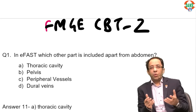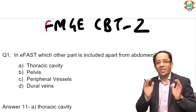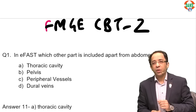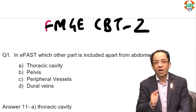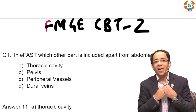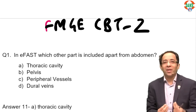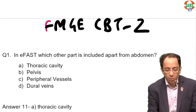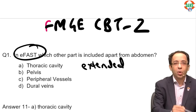One of the questions always asked in the FMG exam is blunt abdominal trauma. In a patient with blunt abdominal trauma, the first step in evaluation is called FAST, to look for any solid organ injury which will lead to hemoperitoneum. But E-FAST — Extended FAST — means we are not only going to look for the peritoneum, we will also look at the thorax.